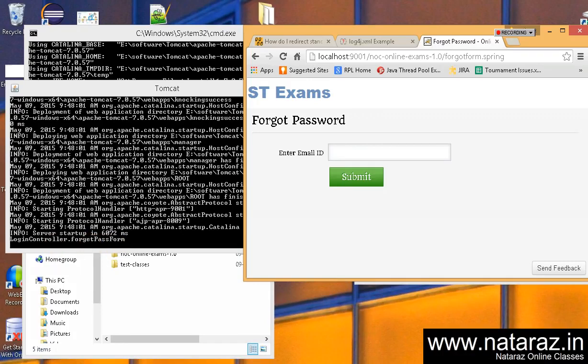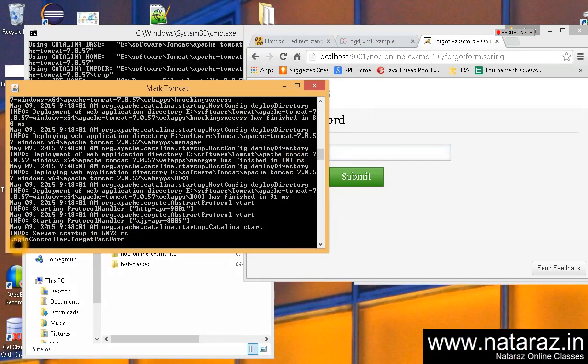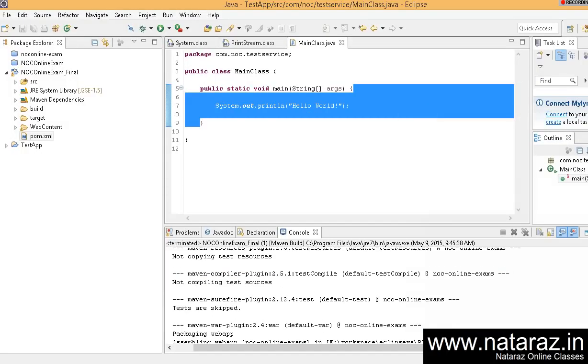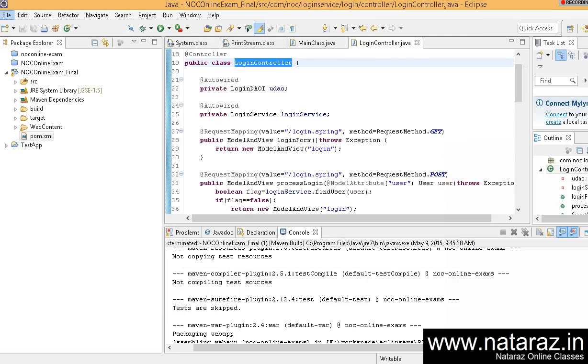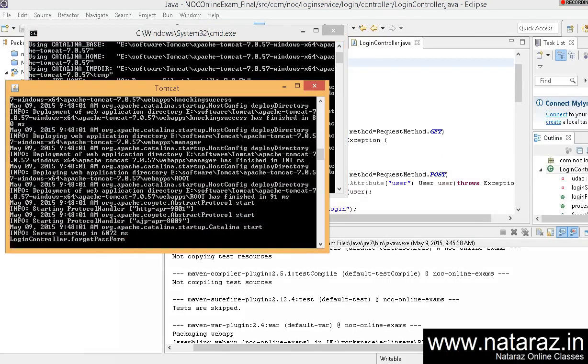I just copy it. Suppose I right click, edit, mark LoginController, copy it, go here. There is a shortcut available, simply Control Shift T. You can type the class name there, LoginController. What method is it saying? The method is forgetPassForm.